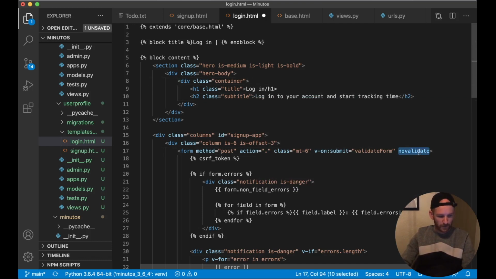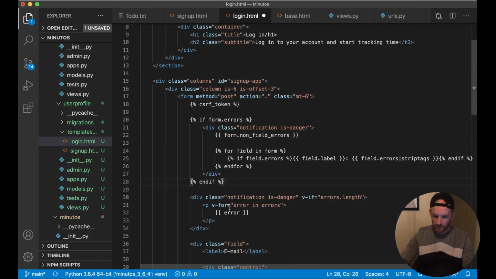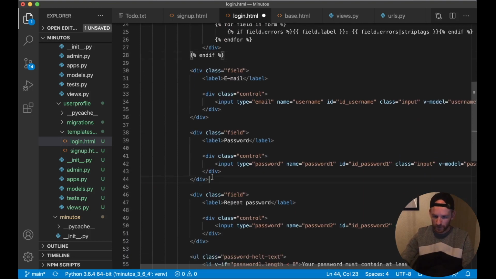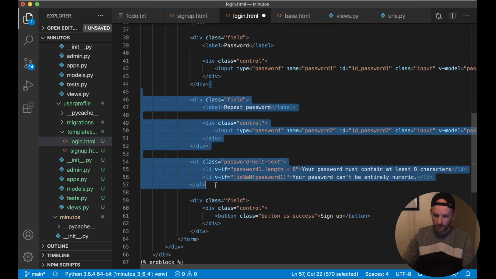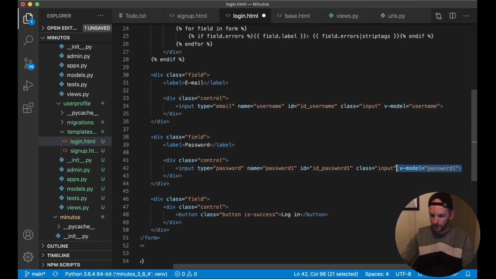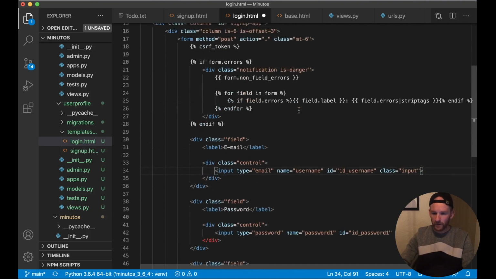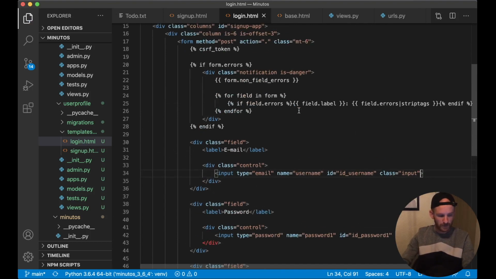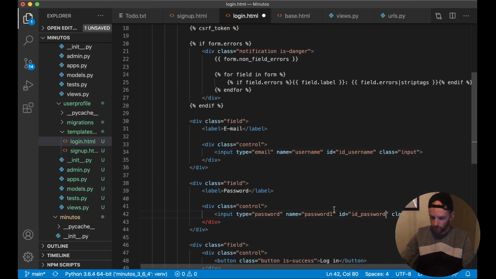We're not going to validate this form, we can just do this in the back end. So I can remove this. So I can also remove this, and I only need one password field. Replace the button with log in. And I can remove the v-model like this. So now it's just a regular login form. And save. Actually, I need to remove the one, because here we are. The login function from Django expects a username field and a password field.